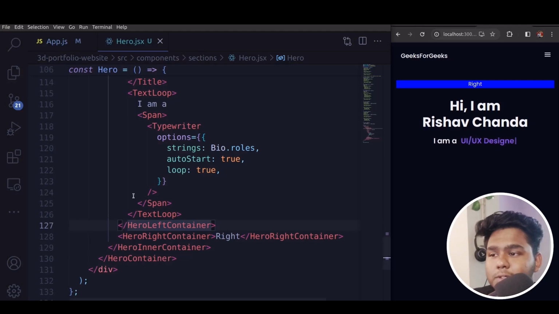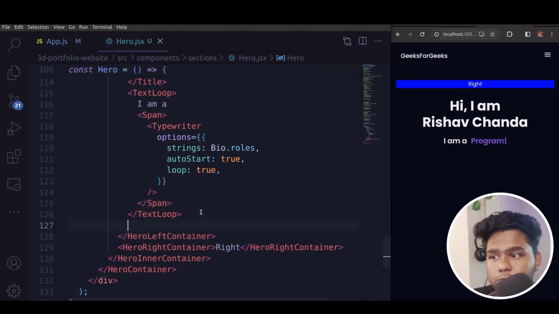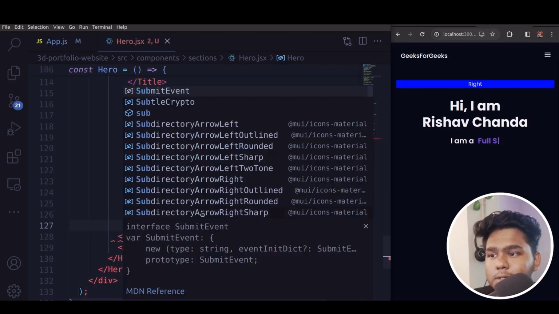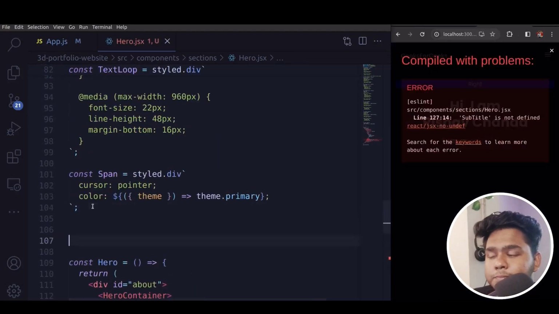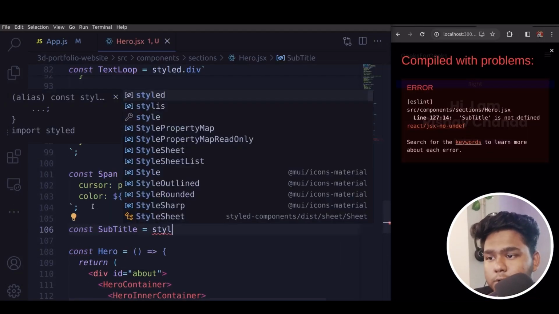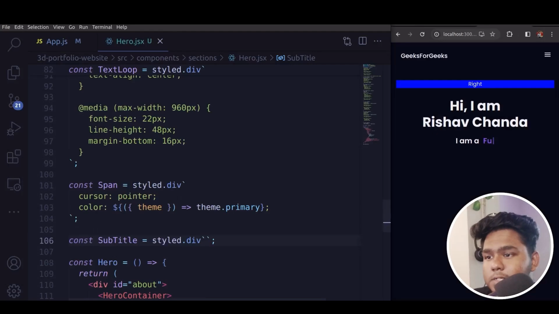Now after the typewriter effect we have a description. I will give the description as a subtitle, and bio.description will be our content. Now let's define the subtitle, which is a styled.div, and let us give the styles.